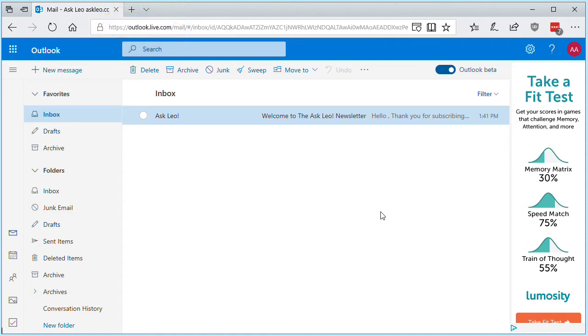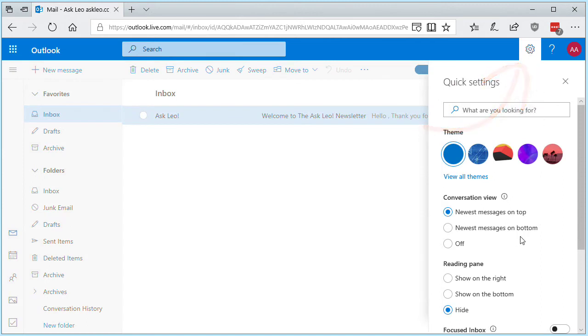In this particular case, I'm using Microsoft Edge. I stress that point because I want to make sure that you realize this is not Outlook, the program that comes with Microsoft Office. That's a standalone desktop application, and that is actually unrelated to Outlook.com. So with that in mind, you'll notice that I don't have a reading pane at all. And the secret to all of that is that gear icon right here, the settings icon. Once we click that, you'll see that there's an option to show the reading pane on the right, on the bottom, or to hide it.